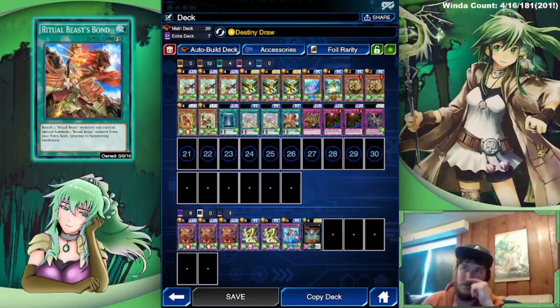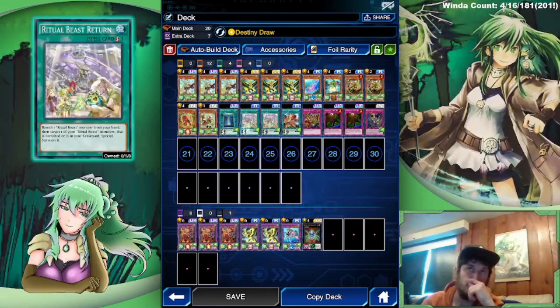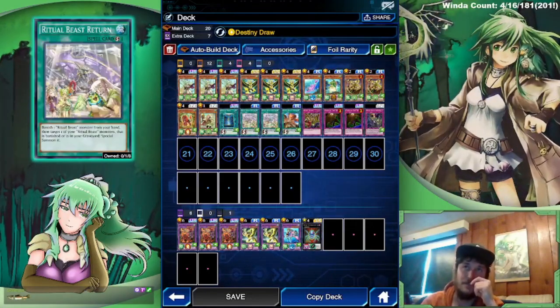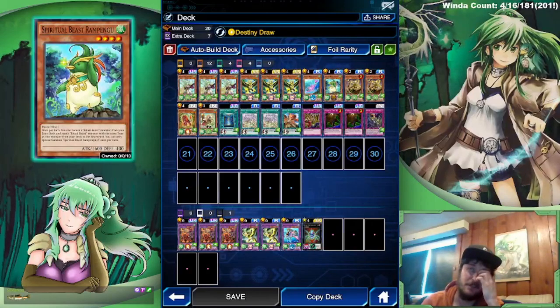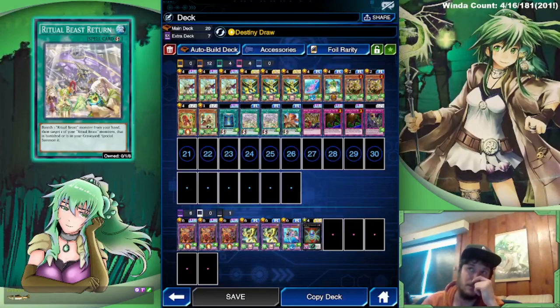Like if I were to mess around, if I build this a little bit further, I'd probably put in a second Book of Moon over one of the returns, and then maybe an MST over the Vampangu. Since we're only playing 1 return at this point, there's no point in playing Vampangu. I like Vampangu when you're playing multiple returns. It gets a lot better this way.